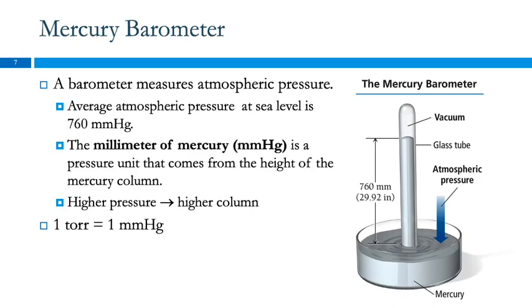So millimeter of mercury is easy to understand in terms of the mercury barometer, but it's just kind of a strange unit. So it's also been given the name torr in honor of Torricelli, who first developed this type of barometer. So like cubic centimeter and milliliter, these are two units that mean exactly the same thing. Torr is a more modern name for a millimeter of mercury. I think it was intended to replace it, but we still use both of them, so we ended up making it more confusing.